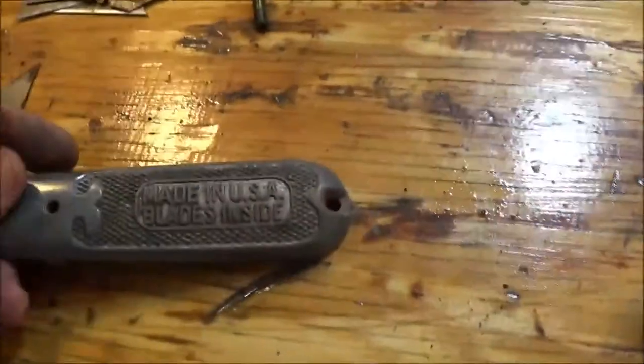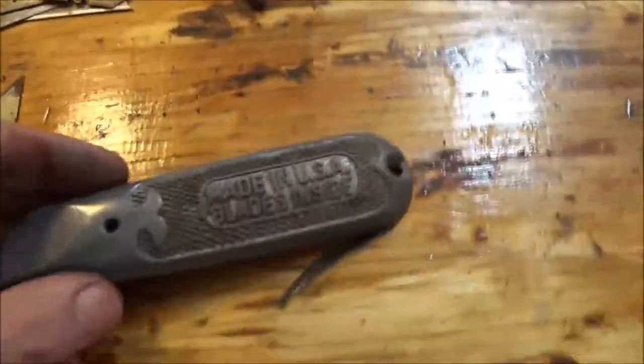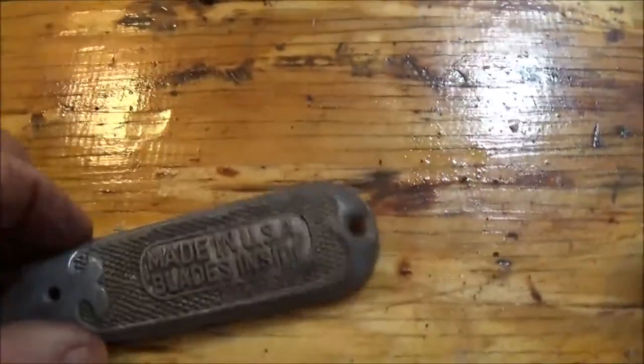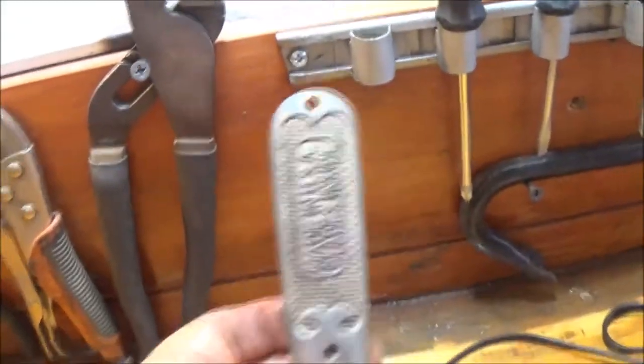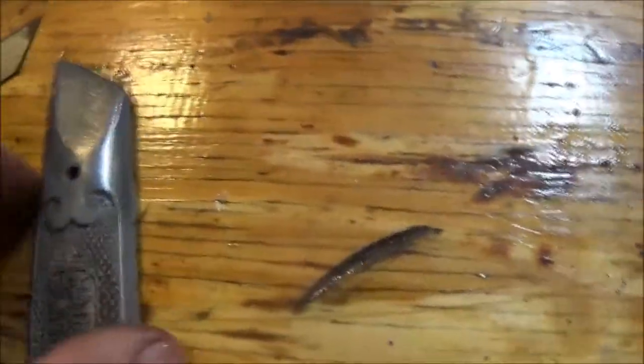So, I got to cleaning it up and it says made in USA. And I thought, I'll keep it because it's kind of handy. I'll just put a nail and hang it up right here. And I thought, well, I'll just clean it up too. So, I got to cleaning it up.